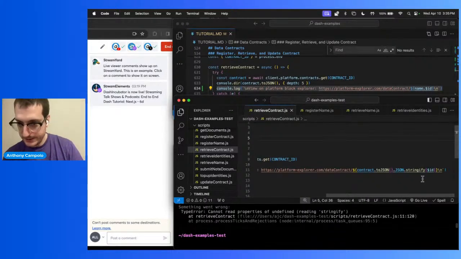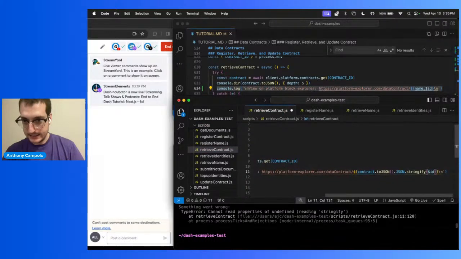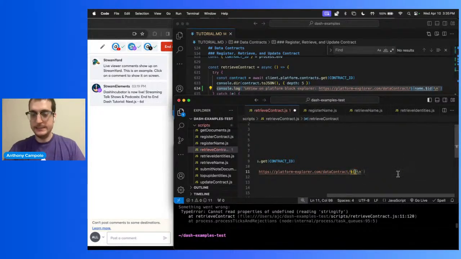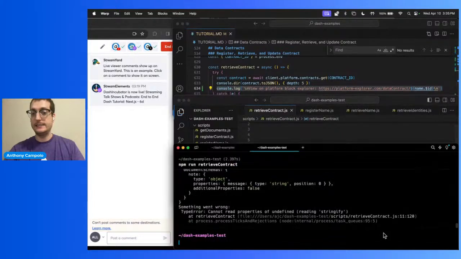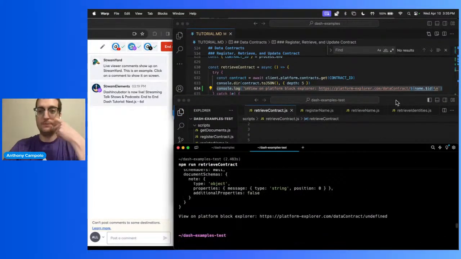What am I doing wrong there? Oh, I see what I'm doing wrong. Yeah, duh. We gotta have this whole thing inside the JSON.stringify. I think. No, what am I doing wrong?